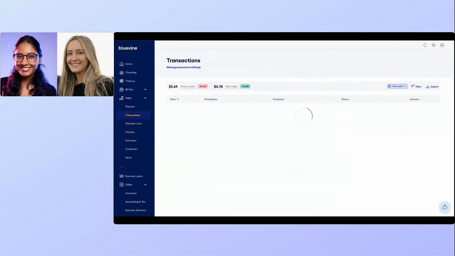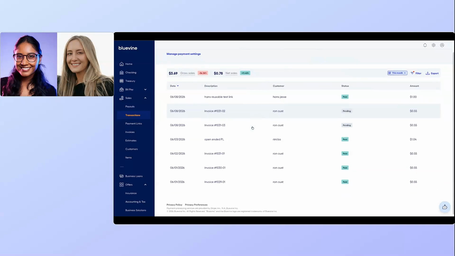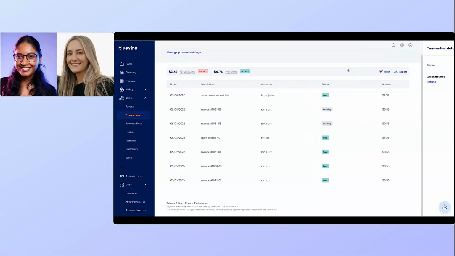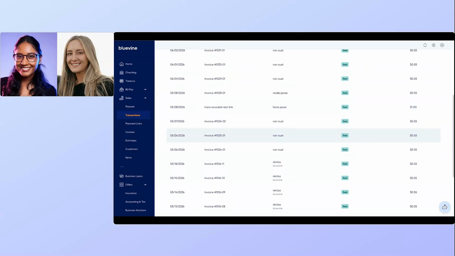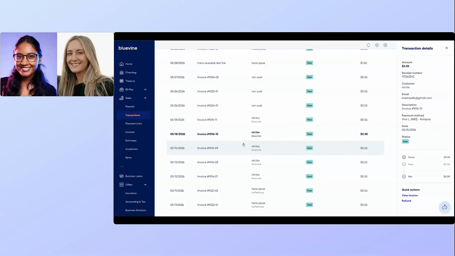On the transaction side, you'll be able to see all of these transactions come in here. So we have a couple of paid invoices here. Let me see if I have a paid transaction generally. Okay, here's one.